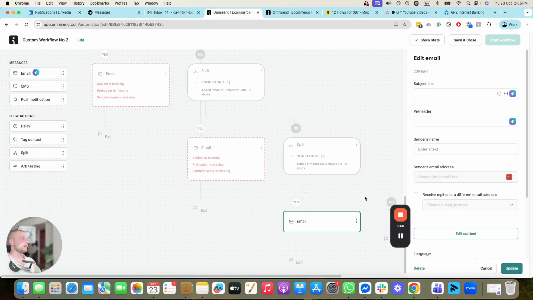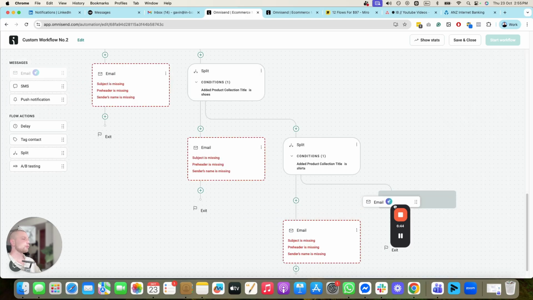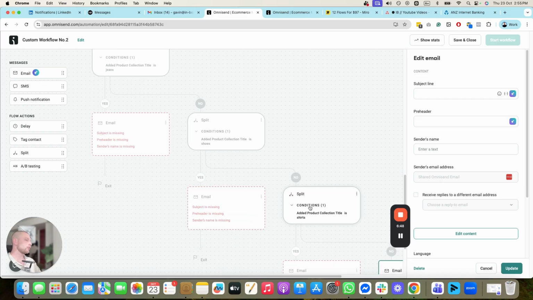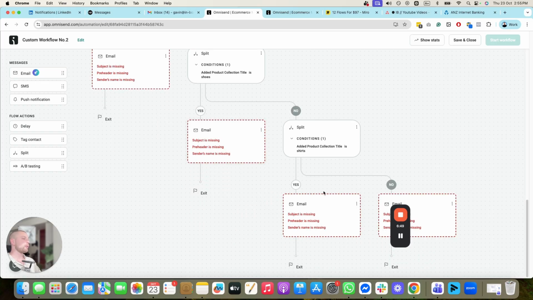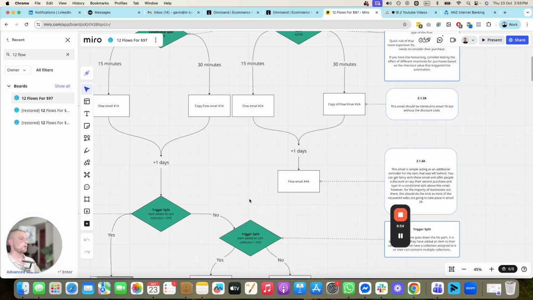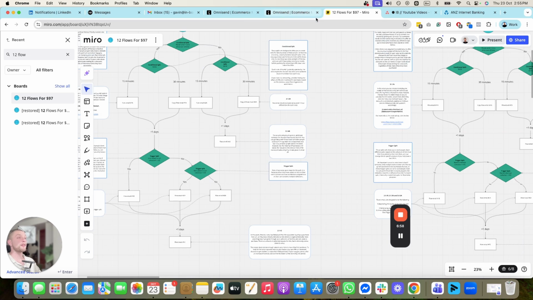And then you can have a more general one because obviously this is like a waterfall split. So if somebody doesn't match this condition, they go to this condition. If they don't match this condition, they go to this condition. And if they don't match any of these conditions, just create an email that's more of a general reminder. Okay? So we look back on our board and we have our recommendations here. So we're recommending other products within that collection or other products outside of that collection.